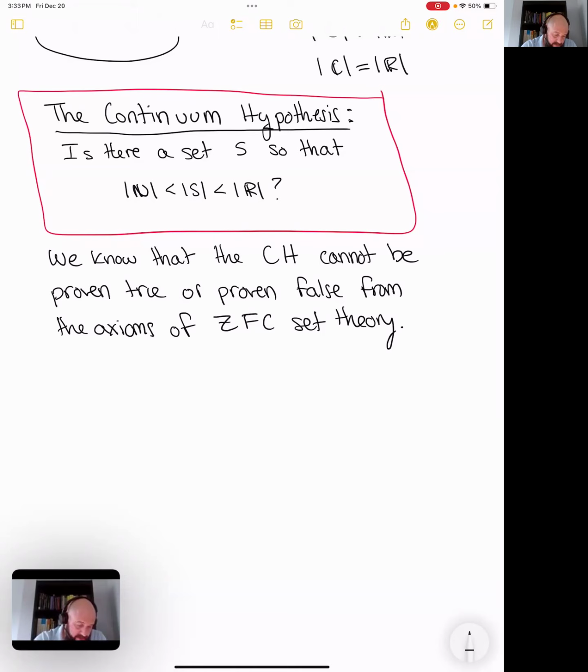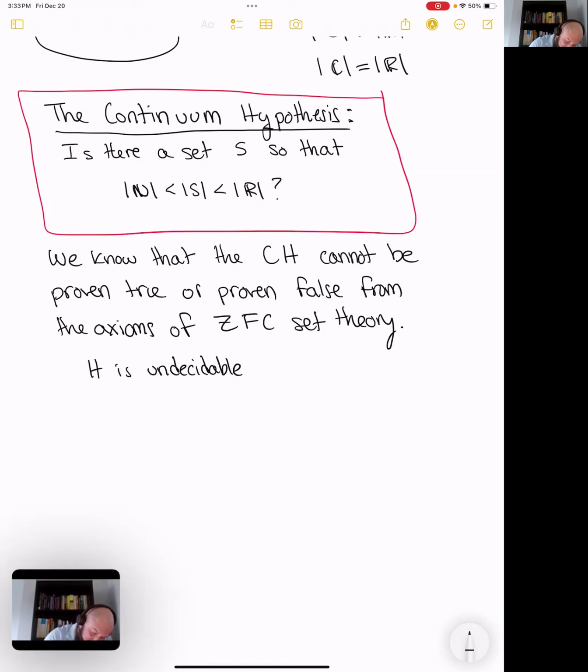Going back to Gödel's incompleteness theorem, here's an example of a very natural statement that can be made about mathematical objects. Is there any subset of the real numbers whose size is strictly between the naturals and the reals? Pretty natural mathematical question, and it's undecidable, right? So another way of saying this is that CH is undecidable.